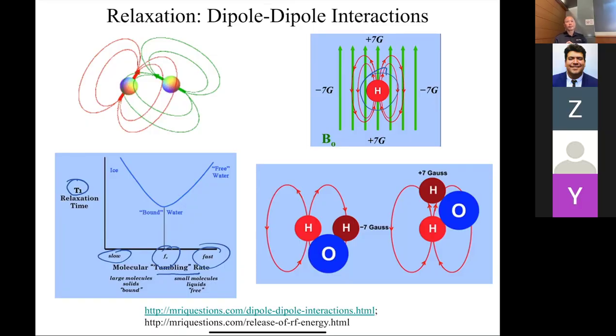Yes, question. Yeah, we're talking about what factors lead to T1. The main thing I want you to get is that it depends on the molecular tumbling rate. Anything that gets the tumbling rate into the right frequency range will help you have a shorter T1. So when you've got the right tumbling rate, the T1 is at its lowest, and if you go away from the right tumbling rate, it increases. It's still going to recover, but much more slowly.